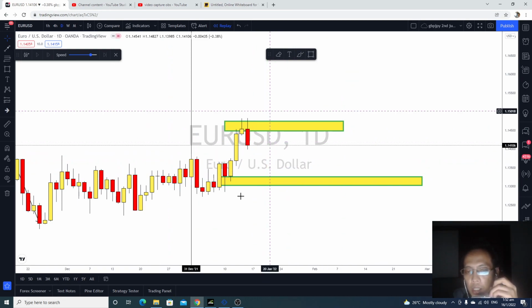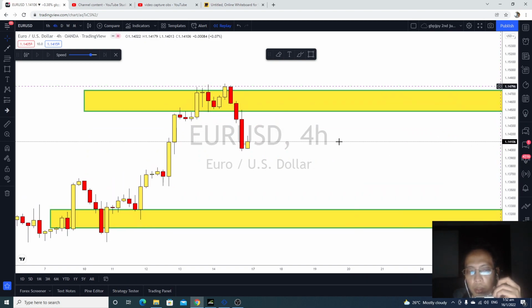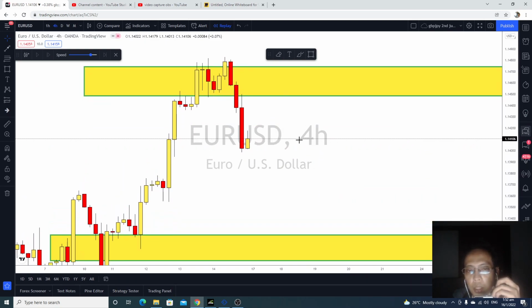I marked this zone in the daily, so I'm going to look at the 4 hour. If I look at the candles right now in the 4 hour, strong buyers present, weak sellers present, buyers continue, and this is where buyers and sellers are starting to fight for placing. But in the end, who wins the war? The sellers. Why? This is an inside bar fakey turning into an inside bar breakout here.